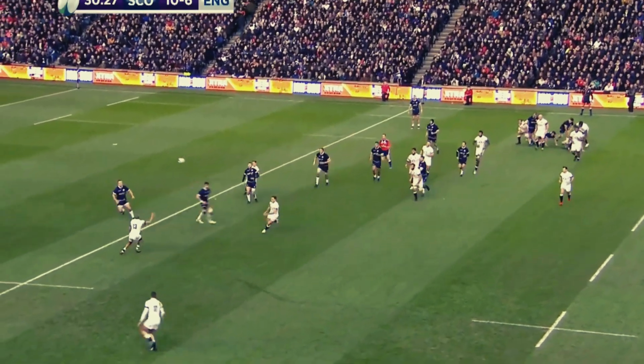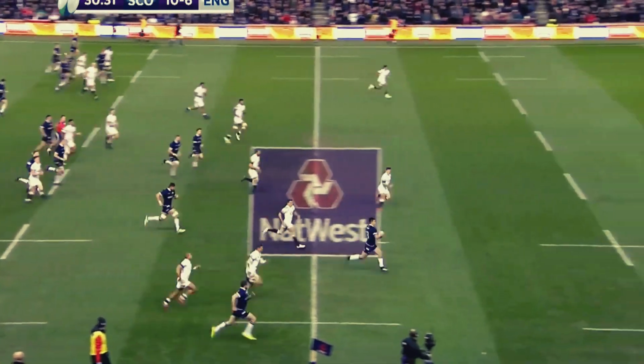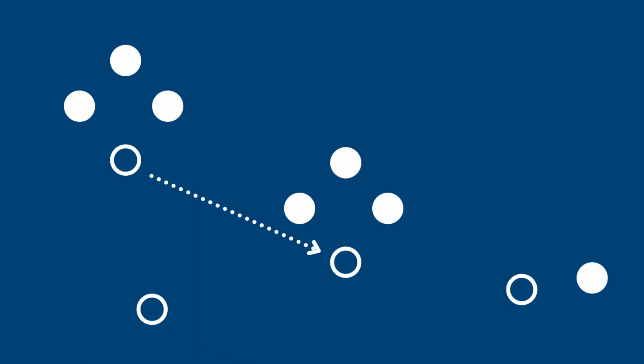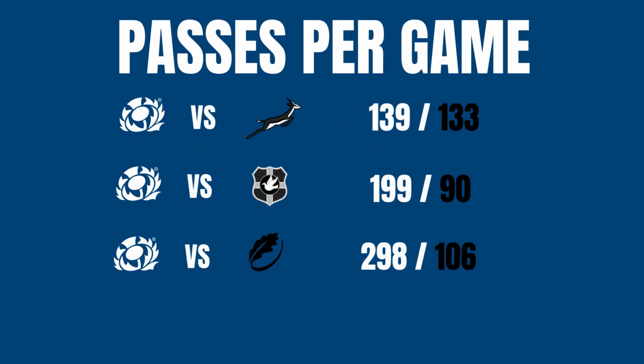Townsend recognizes the wealth of talent that he has and the amazing attacks that can be launched off of him. Russell's distribution is second to none. Furthermore, they also have a lot of good distributors in the midfield as well. As a result, they use width a lot more as a core philosophy in their attack. When we look at their passing stats, we can see this idea at play.